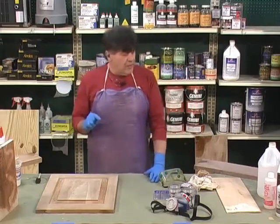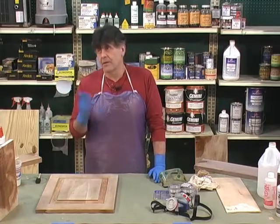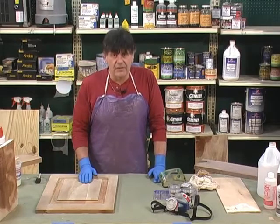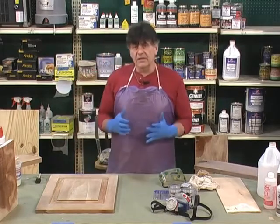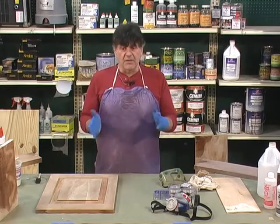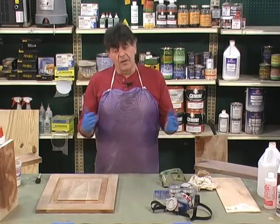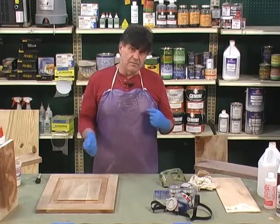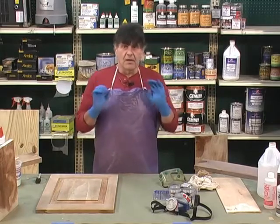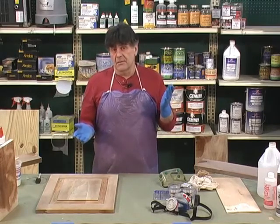Okay, what we're getting ready to do is we're fixing the color. What am I talking about? Well, you know, sanding's only part of the equation. One of the things that makes a really nice finish is when the stain and everything is all nice and even, the colors are even. And you've got defects, you've got knots and chips and nail holes, and you've got to get all that stuff taken care of before you even think about coloring.